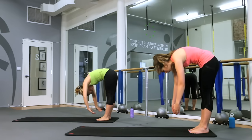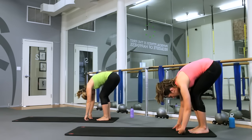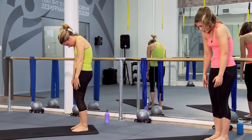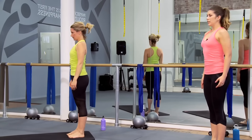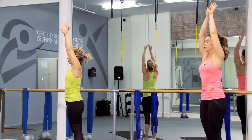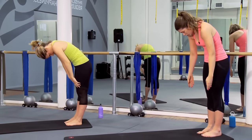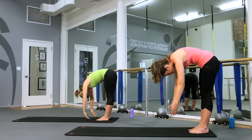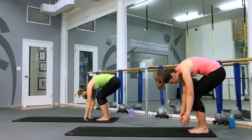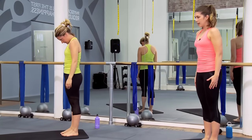As you do it, feel your abs pulling in and up as you dive forward, then soften the knees, drop the tailbone and roll it all the way back up, one bone at a time, so make sure that each bone gets its moment. Shoulders down, one more time, arms up, exhale, press, drop your chin to your chest, feel the abs pulling in and up as you dive forward. It's almost like you're hanging over a tree branch or a monkey bar, pulling the belly in and up. Soften the knees, drop the tailbone and roll it up, one bone at a time, just waking up the spine, shoulders stack, head stacks.